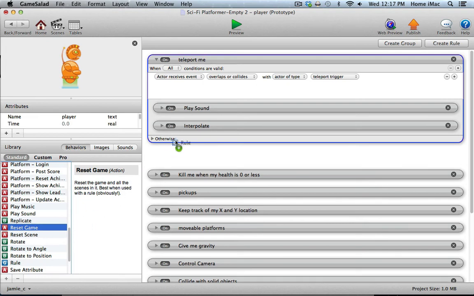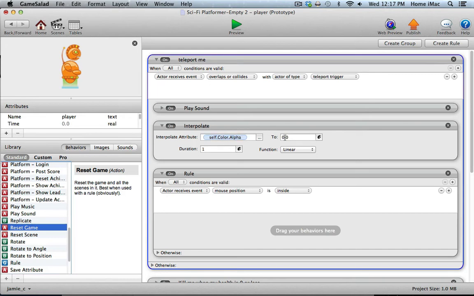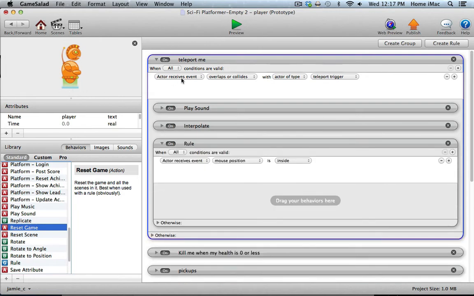I'm going to come down, drag a new rule in there, and what this rule is going to watch for is when the player's alpha actually equals 0. That means that the player has touched this trigger and faded away. And only after that player has faded away should it move to its new location.